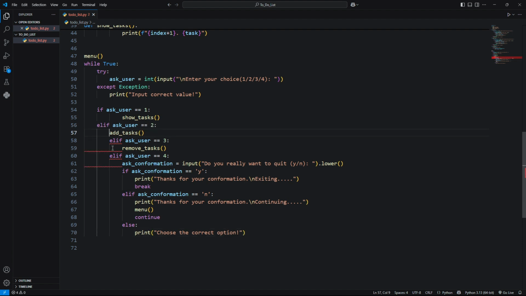Then we need to fix all of them like this, Ctrl Z. I need to fix them, so it's going to take a lot of time.